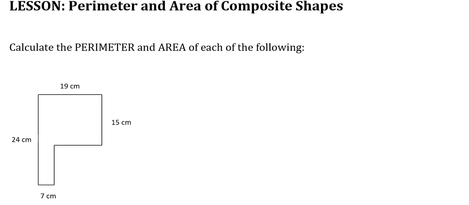Do you think it was an accident that the first question we did when we talked about this was a security guard walking the perimeter of a building? What if you walked the perimeter of your property? What if you're a farmer and you're worried that your cows are getting out of their fenced area, so you walk the perimeter of it? Where are you walking? The outside, along the fence line. You don't walk all through the middle of the field, you just walk along the outside. And you want to know how long you walked.